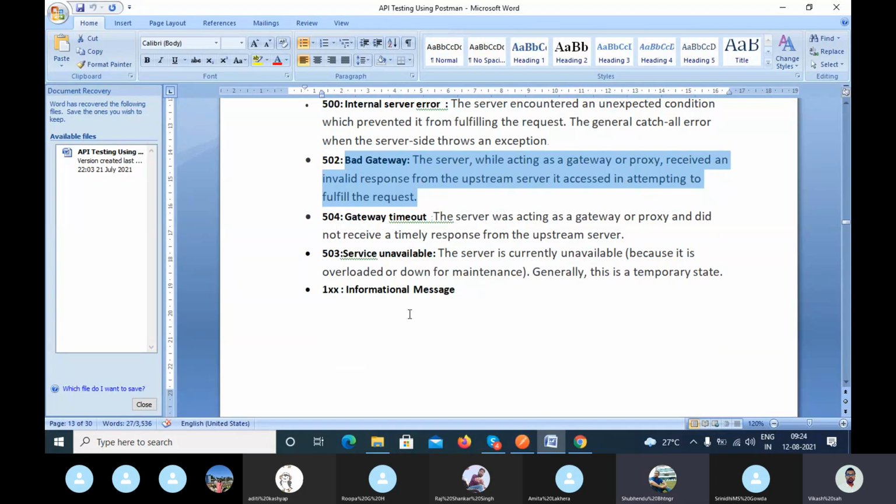Bad gateway means, when we continuously apply load on the server, if you want to reproduce this particular status code, you have to continuously apply load on the server.